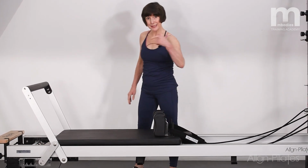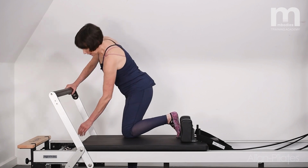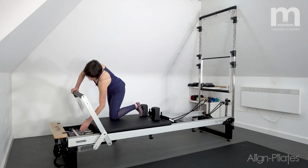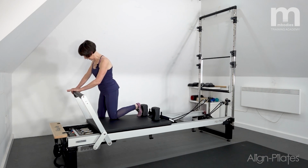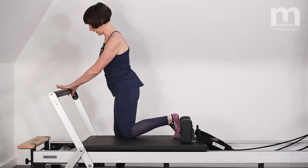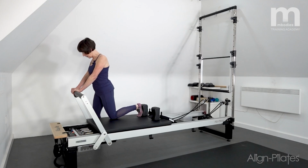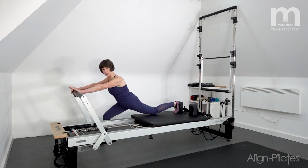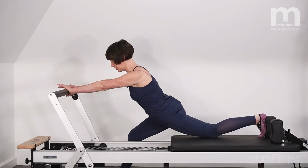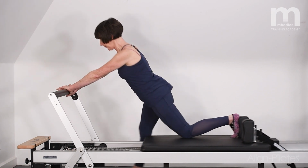out of the strap. Let's stay on this side of the reformer, and I'm going to keep that blue spring on, and I'm going to add a red spring, so they're both on the same side as I'm working. Just helps with the torsion of the carriage. It's not the end of the world if you haven't got the same spring set up. And from here, we're just going to come into our thigh stretch, but we're going to add a little jump.